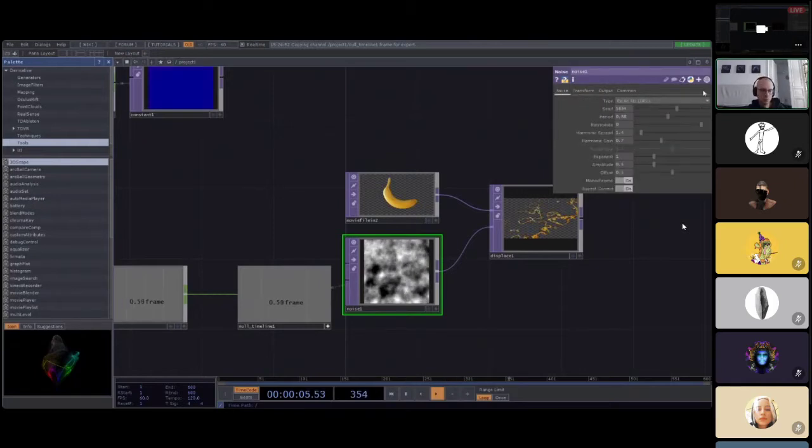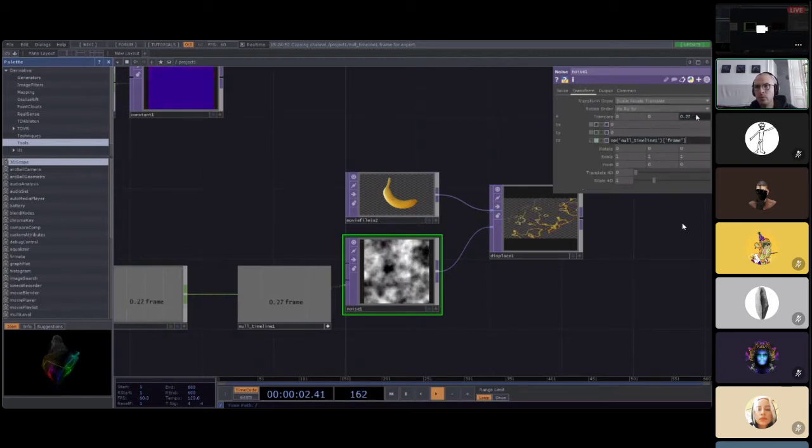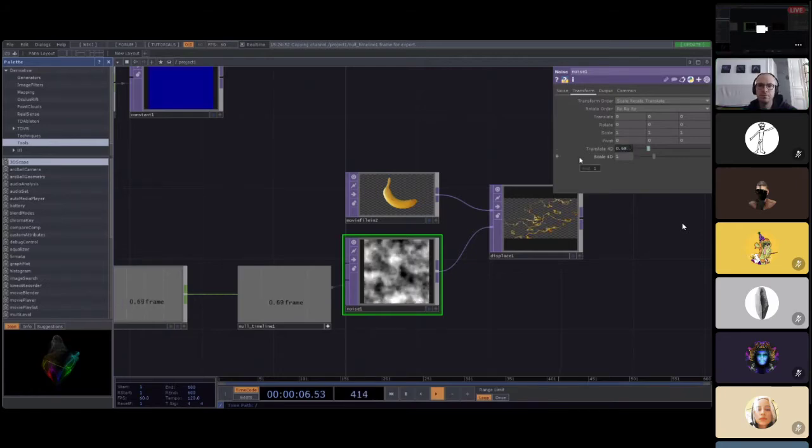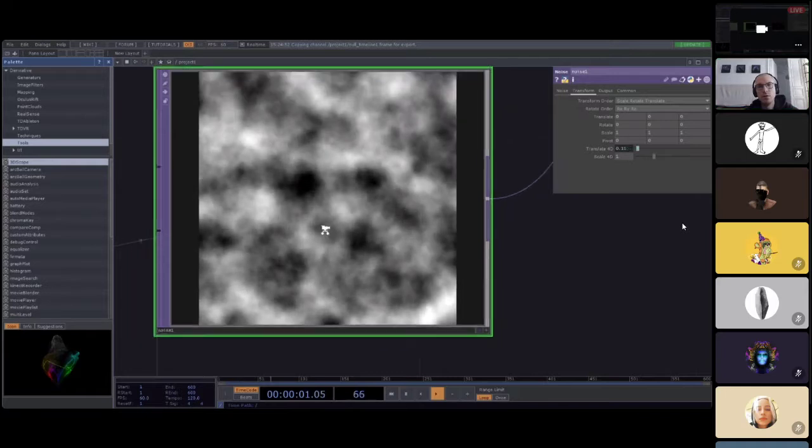And depending on the noise, you have 3D noise, which is XYZ, and you have 4D noise, which is basically an additional axis, which is time. So you can basically use this to animate it, which is also nice.